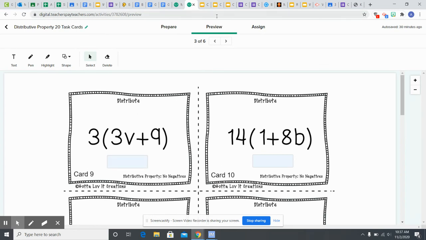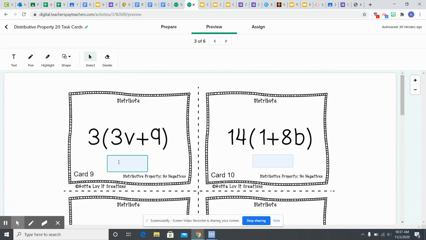Since we're recording on here, I'm probably going to delete page 6. So when I assign this to you all, if you see it says 5 pages, that's fine because I'm going to end up deleting the last page. Since you're recording on these cards, we don't need a recording sheet on the last page. All right, next one.